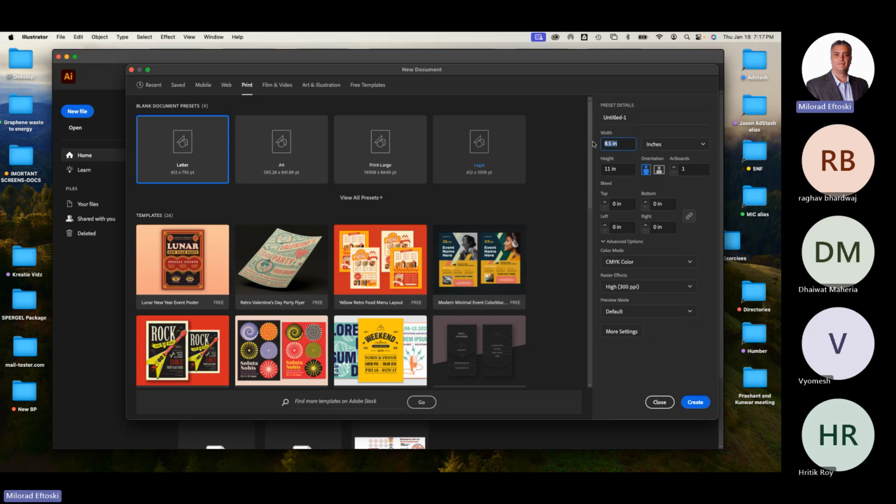So business cards and credit cards are the same size. So what size is that? It's 3.5 inches in width and 2 inches in height. So 3.5 by 2 is your standard business card size. You can print this card at Staples, used to be Kinko's, and other printers, and pay very cheap to print it because it's standard. If you do anything bigger or smaller, they'll charge you more money because now they have to cut the paper for you. If you go with the default setting, you can go to Vista Print and get cards for like 30, 40 bucks. So stick with the 3.5 by 2 inches format, and that should be good.